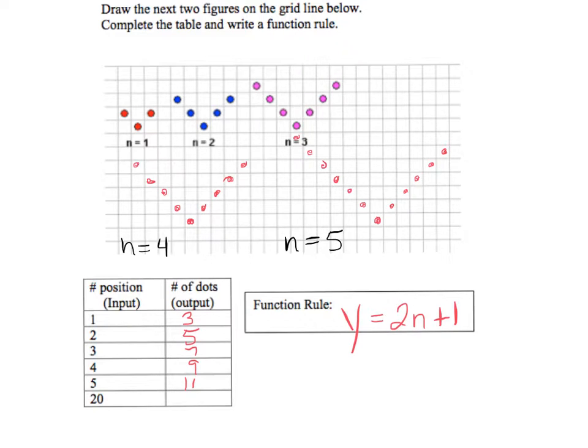there, which made me think, well, these wings were double, but this one dot in the middle was the extra 1 that added to the number of dots. Now using this function rule, we can easily predict what n equals 20 would look like by substituting 20 in for n, and you would end up with 41. And it's so important to be able to come up with function rules so that you're not just continuously drawing these patterns out. Mathematics is supposed to make your life easier.